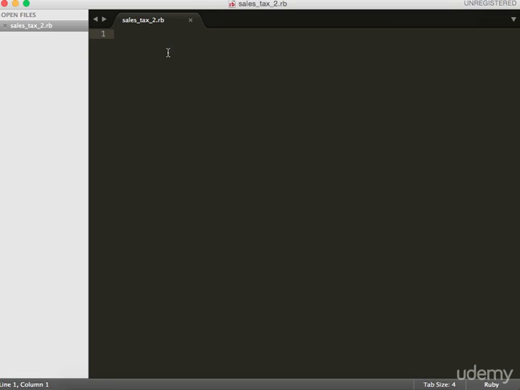So, in our sales tax, we are going to start by creating a class of product, and we are going to initialize some items. So what are some of the items that we are going to need for this application to work? One thing we might need is an item name. Similar, it could be a product name, call it whatever you might want. Probably going to need a price, an initial price for the item before tax.